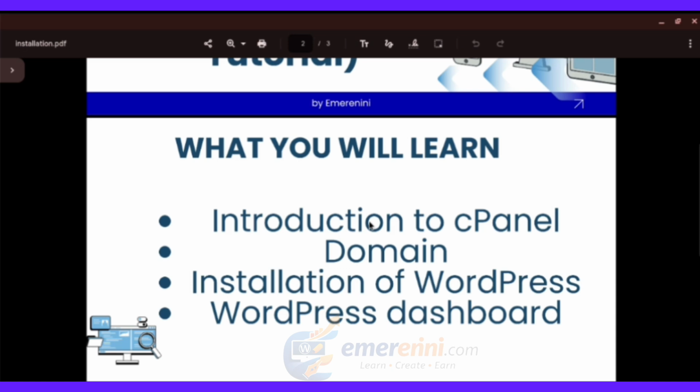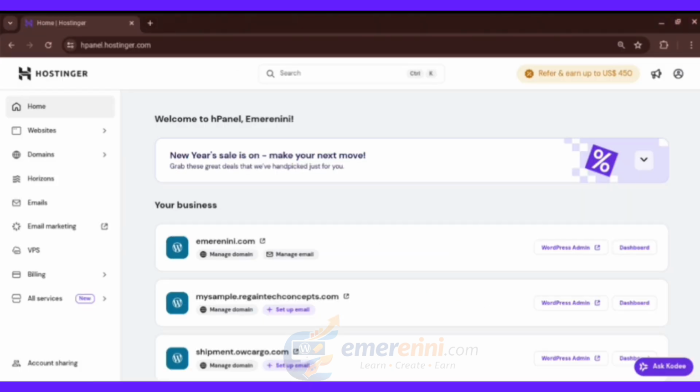All right, now for this particular one, there is no need to explain to you in detail about hosting platforms. A lot of platforms sell domains, and you can use Namecheap to get your domain. So without wasting too much of our time, let's get started. Now this is my Hostinger.